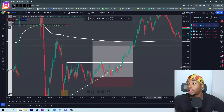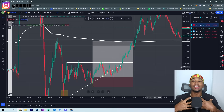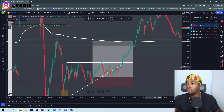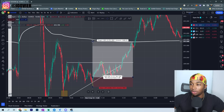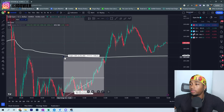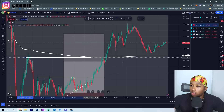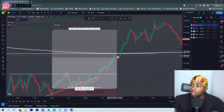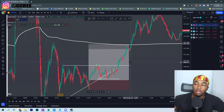The only way I would have exited the trade is if we got a close below the white line, which we never did. It ended up coming back up, retesting it a few times, then finally breaking through and pushing completely to our full take profit. It turned out to be an absolutely beautiful trade. My win ratio with gold is probably like one percent — gold hates me — but I'm a new man now. Gold respects me and I will continue to steal money from gold. I guarantee you'll see a lot more gold trade breakdowns, especially if I get calls from students in my Discord.